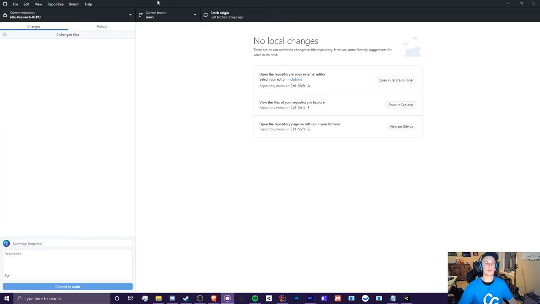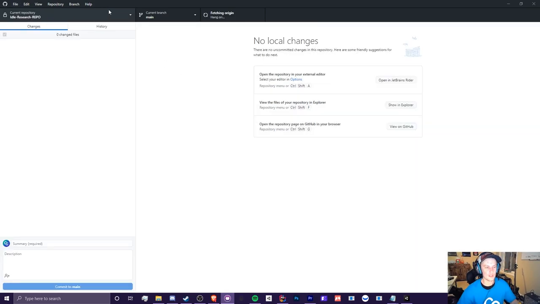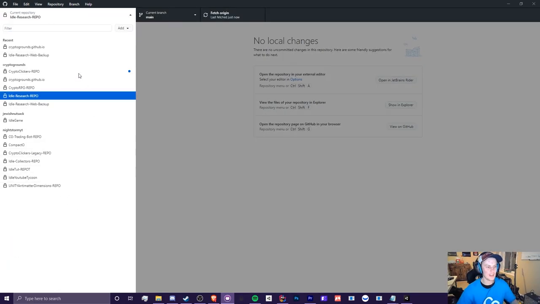So it'll open up GitHub Desktop, and it'll be empty. You won't see a current repository. I can't really show you what that looks like. In my case, I have a lot of repositories here, and I have GitHub Pro, which is like $4 a month, which I'd highly suggest you get so you can create private repositories so people can't steal your projects. However, if you want people to collaborate with you, you can send this project to a few people so you can collaborate with each other. And if you want this to be open source, you don't have to do that.